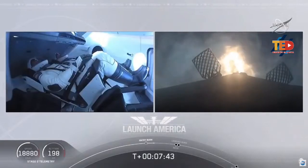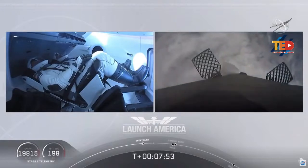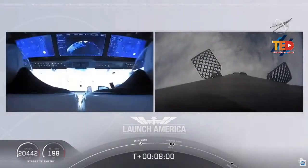While that entry burn continues, we're just about a minute away from SECO. We'll have a number of events all happen in rapid succession. It'll be the second engine cutoff. Stage 1, we'll be looking for that stage 1 landing burn shortly after. Actually, just within a few seconds of each other.